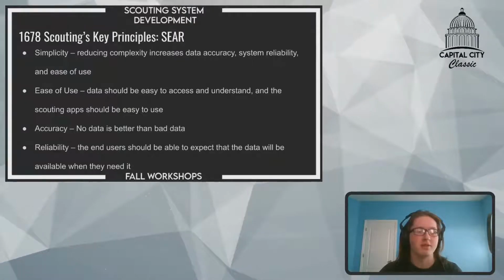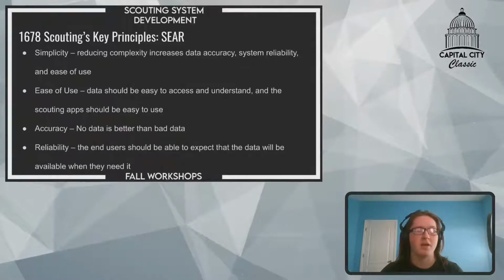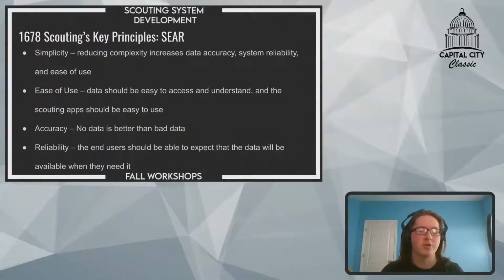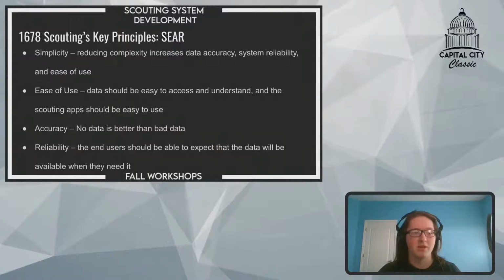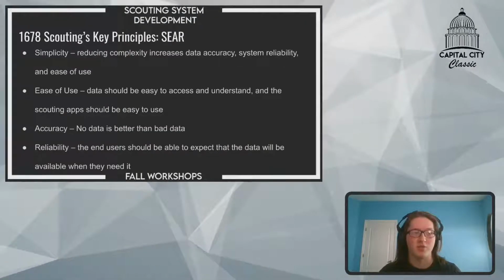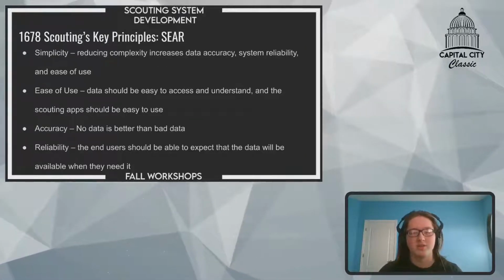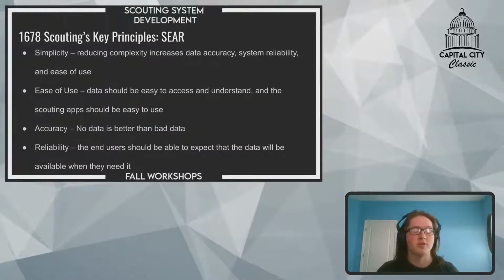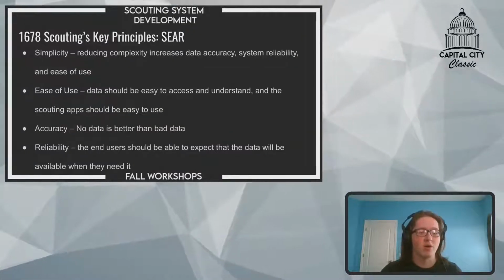If you have data that isn't representative of a team, either the people who are creating a pick list view or the people who are creating a match strategy view are going to get a false impression of that other team, a false impression of their capabilities, which is effectively worse than having no impression at all of their capabilities. So try to make accuracy a very important part of your system. It is very important in all of scouting overall.